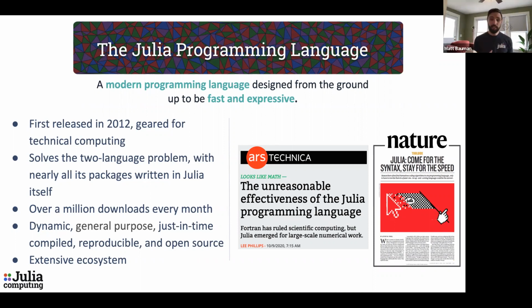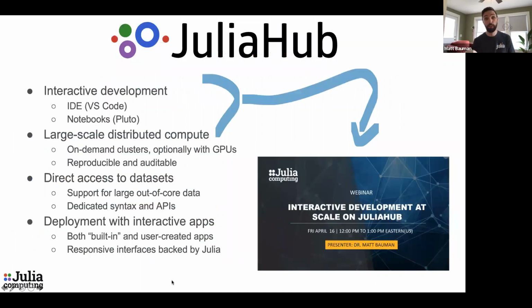I'm not going to spend too much time on the language itself today, because that's what we talked about last week. For those of you who were part of the session last week, we talked a lot about the language itself, as well as interactive development on Julia Hub, the way in which you can launch IDEs with VS Code and notebooks with Pluto, and the ways in which we're making it easy to do all your development directly in the cloud on larger machines than you have access to locally, potentially with GPUs attached.